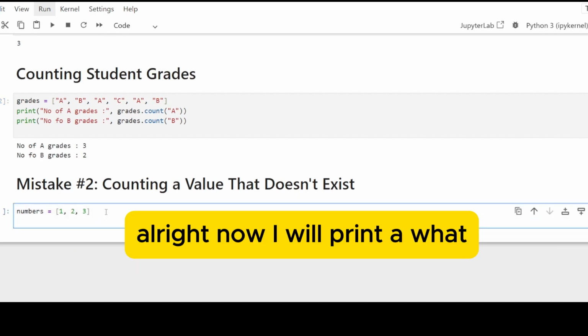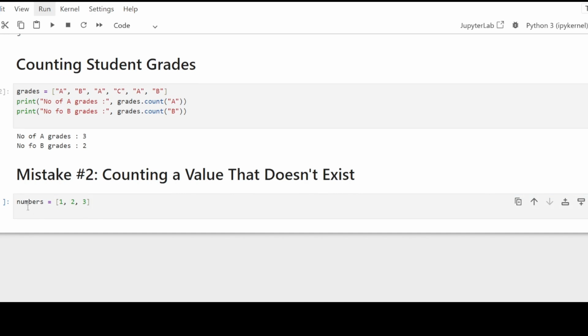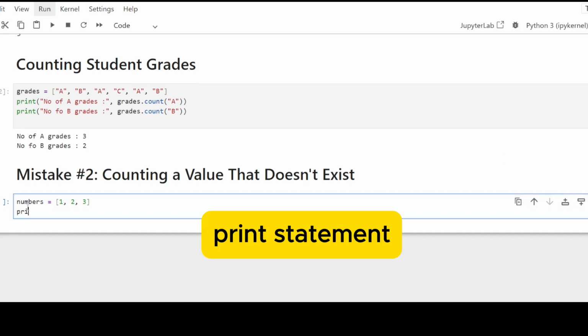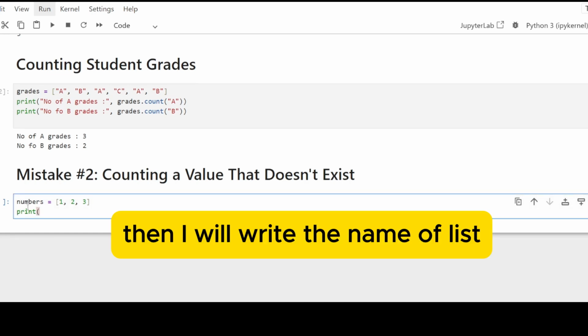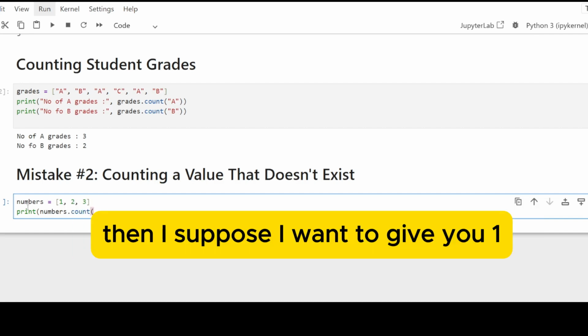Now I will print what? The print statement. Then I will write the name of the list, then the count keyword. Then suppose I want to give a 1.